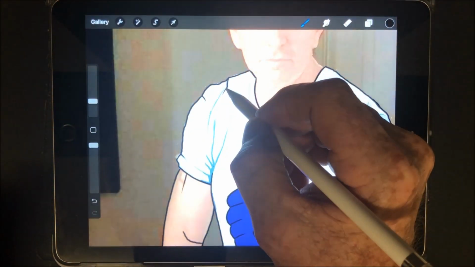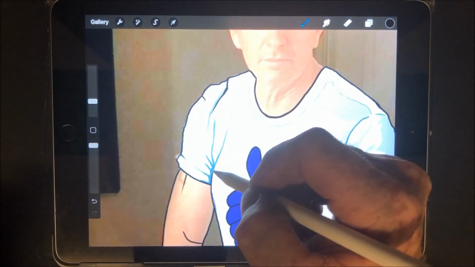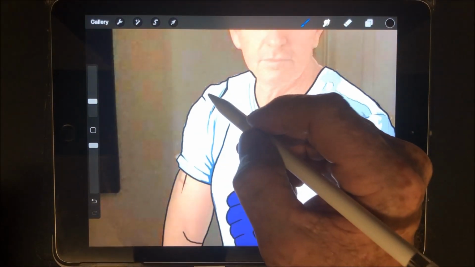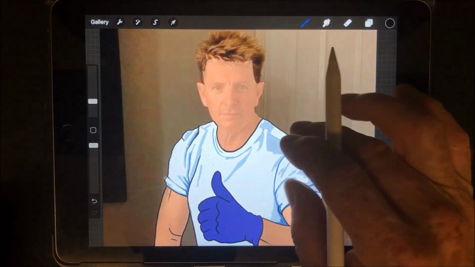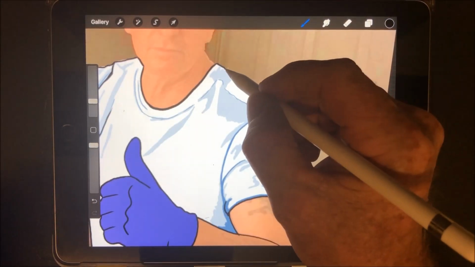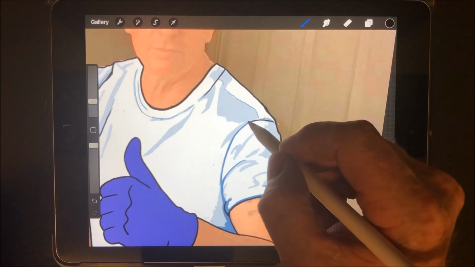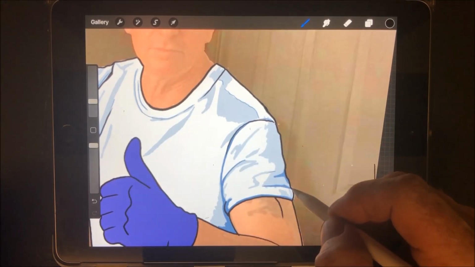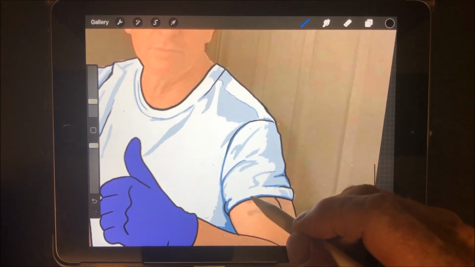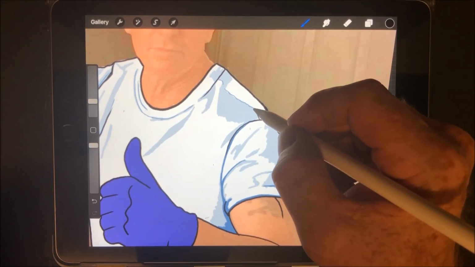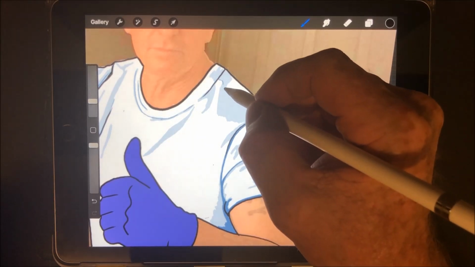I'm going to bring some of these lines on top as well. Okay? Just to accentuate them. Around there, the sleeve. Some of these. Okay.